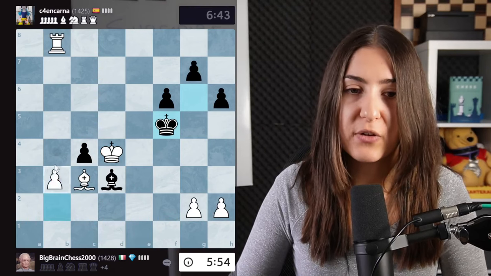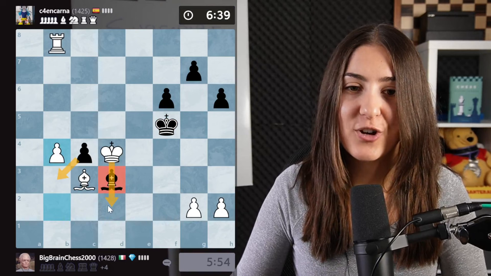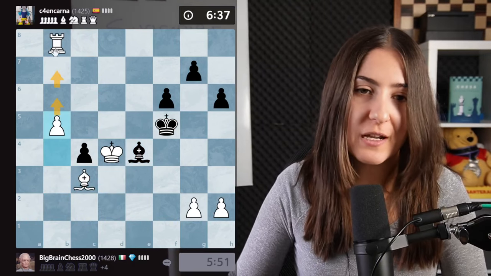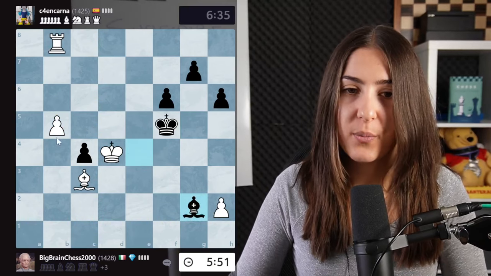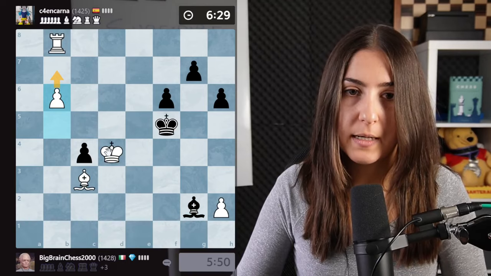Here we have even better. I just pushed this pawn. Now my opponent has en passant, but hey, they are not protecting the bishop like that. So now I will just push and push, let the pawn go. The pawn is rolling, and that's going to be really nice.